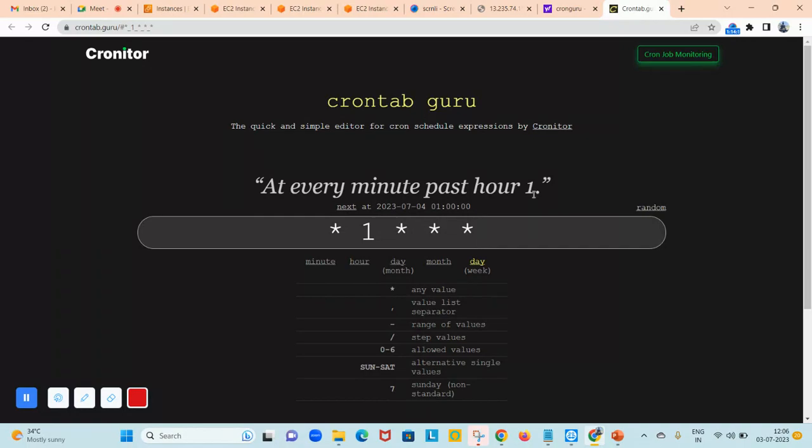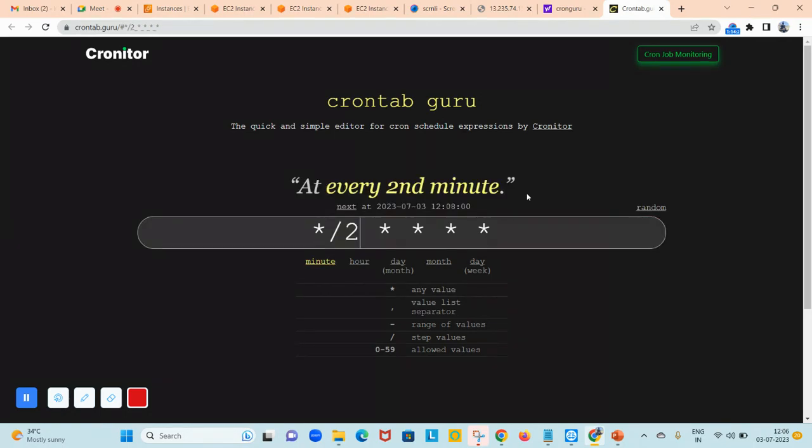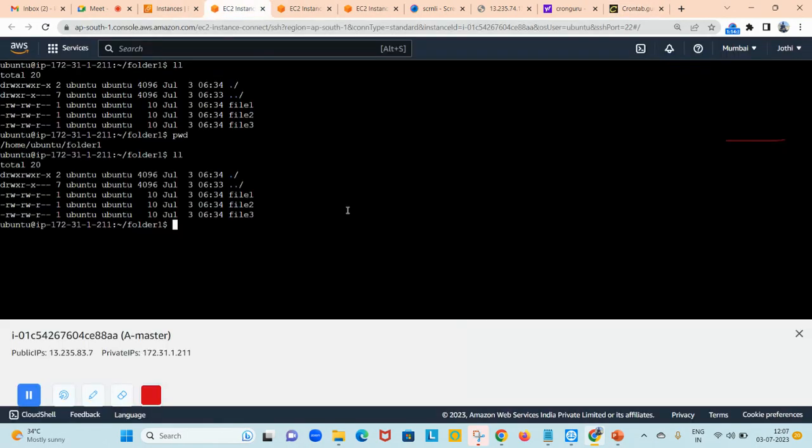Okay. So in a similar way, for our current job I'm going to say every 2 minutes. So at every 2 minutes. Month also you can specify, week also you can specify. Everything is given there. Maybe you can have a look at this, something called cron guru. Just for your validation. Before executing, you should validate it, right?